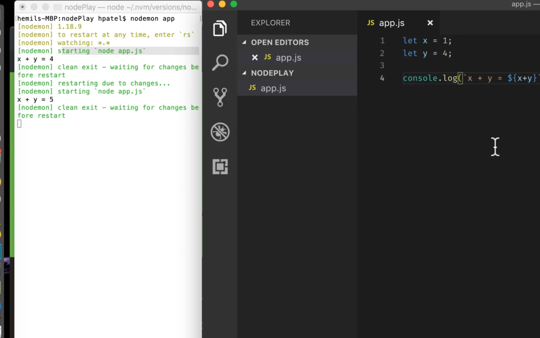All right, so that's it, folks. In the next video, we are going to learn how to access the globals in Node. Before we move forward, we need to understand the globals, so we're going to look at it. Again, I'm going to release both videos together, so if you have this video, you will have the other video as well. And the link would be right at the end of this video.